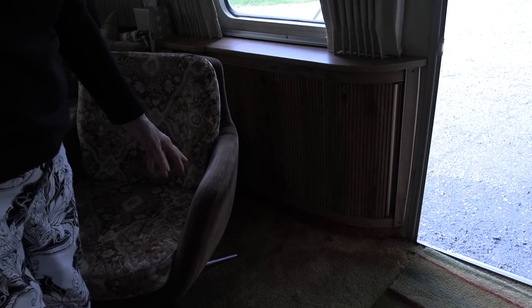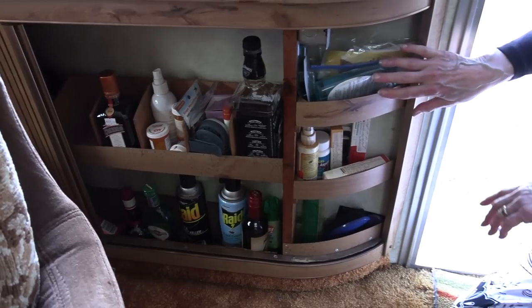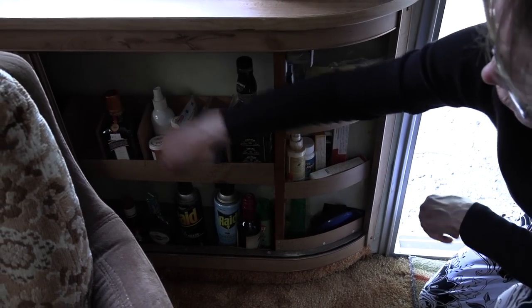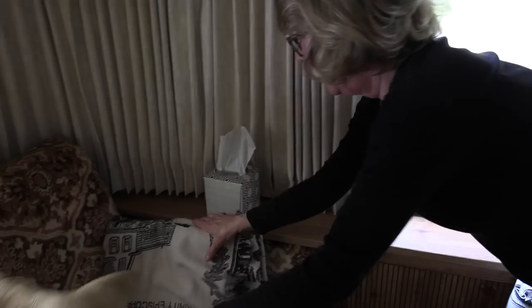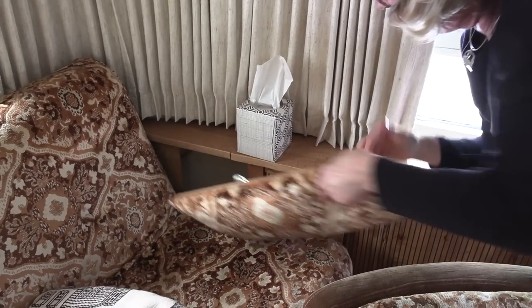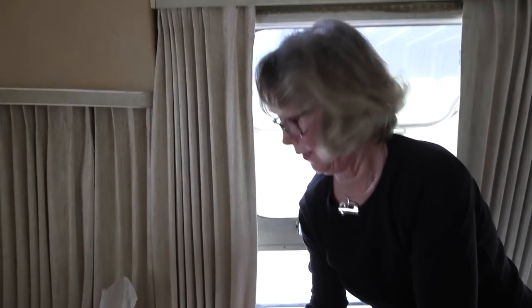Over here is, if I want to be honest, where we keep the liquor and also things we need for the road like bug spray. We have two dogs that we take with us, so this is where all the dog stuff is. We normally have this full of more things than just Jack Daniels. There's an interesting thing here too — this arm piece comes off and back down in here there's a lot more storage. So if you're going to Canada, you can put alcohol in there.